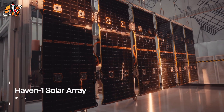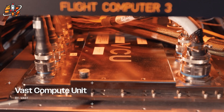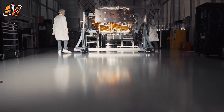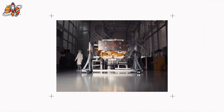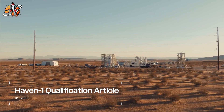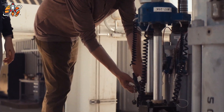We're 19 months from Haven 1's launch. Between now and then, critical tests determine if VAST delivers or stumbles. We'll track every milestone, every delay, every success. Do you think VAST pulls this off on schedule, or will Axiom's funded approach prove smarter long-term? Drop your prediction in the comments.